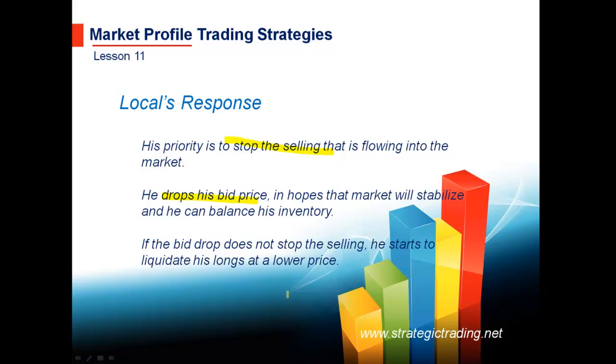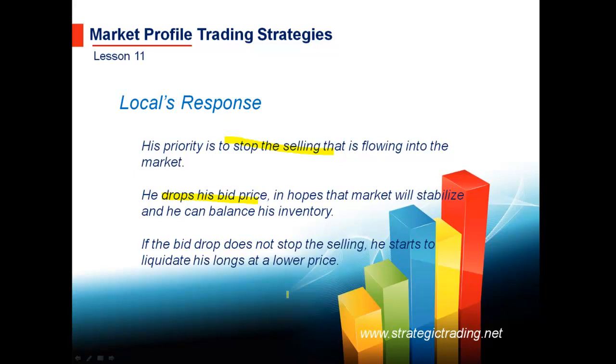Well, what's happened is, sure enough, the bid price dropped low enough to attract the other time frame buyer, and as a result of that is the tail that you see. The tail occurs and takes place because all of a sudden the other time frame trader was brought into the market, and this is what we call responsive behavior. He wanted the other time frame trader to respond.